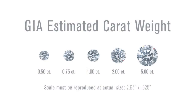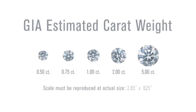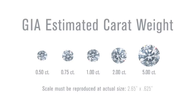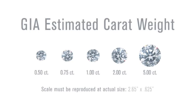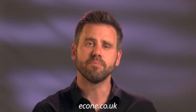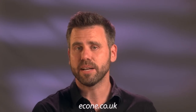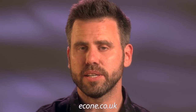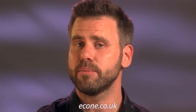We find with diamonds that there are magic numbers. Most people who buy diamonds want to be able to say it's a one carat, a half carat, or a two carat, and these magic numbers can often push the price up. It's okay to buy a stone that's just under or just over, and you may be able to get a little bit more for your money by doing that. The size of a diamond can vary depending on its proportions — two stones of the same weight can look noticeably different when compared from above.